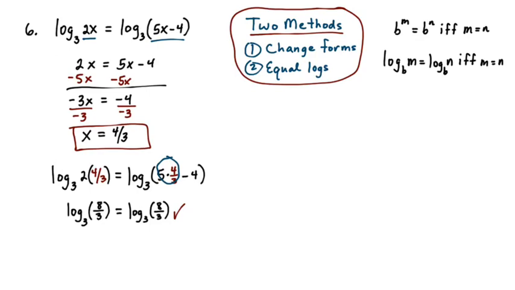All right, so let's move on and continue working on solving logarithmic equations. So if you look at number 7 here, this is a little bit different than what we've done before. At least as a first step, I'm looking at the fact that there's 2 logs on the left, and that's not like what we've been dealing with.